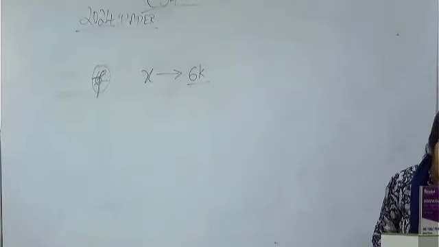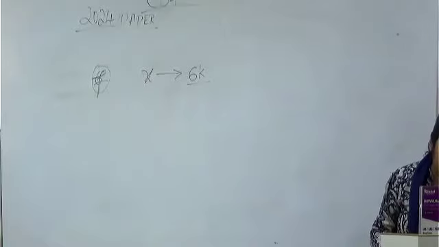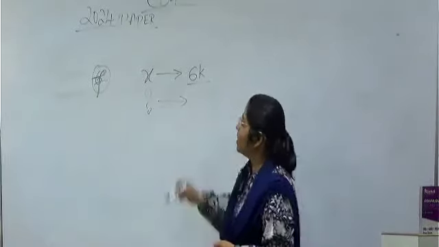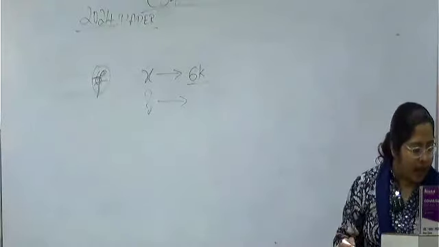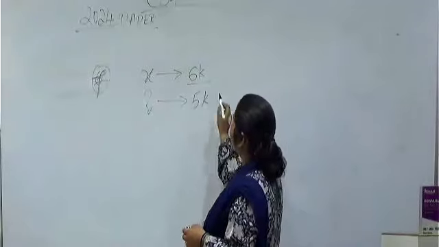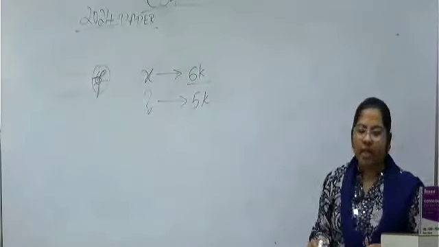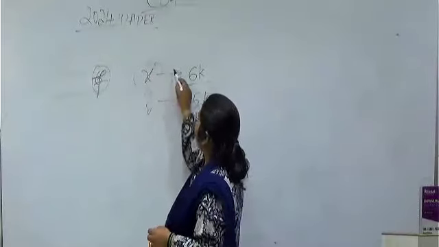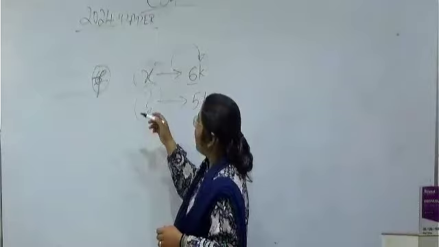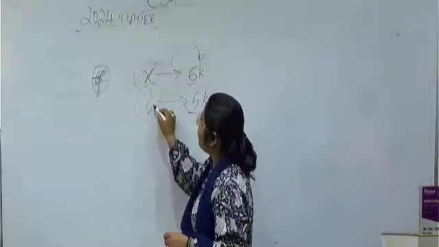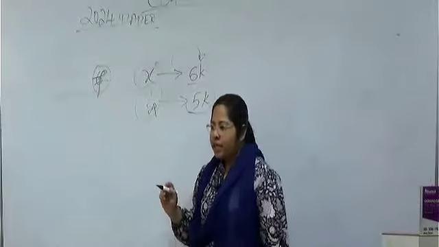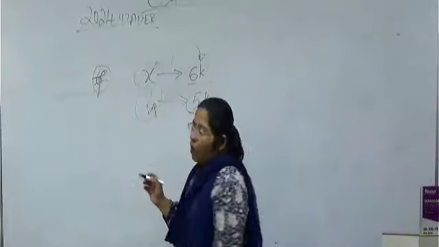By what percent should the number of men be increased? So they are asking some percentage. By what percent should they increase? Let that be a question mark. To complete the work in how many days? 5K days. Some amount of people complete the work in 6K days, and you should figure out that if it should be done in 5K days, how many people should work. From that you need to figure out the percentage, right? And you know what to do from here.